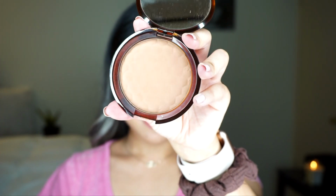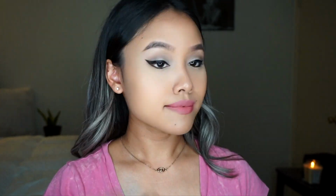Alright, so with any eye look, you want to pair it with a good face bronzer and blush and highlighter. So I'm going in with my favorite bronzer from the Body Shop. I'm just bronzing the hollows of my cheeks and forehead to give my complexion some life.